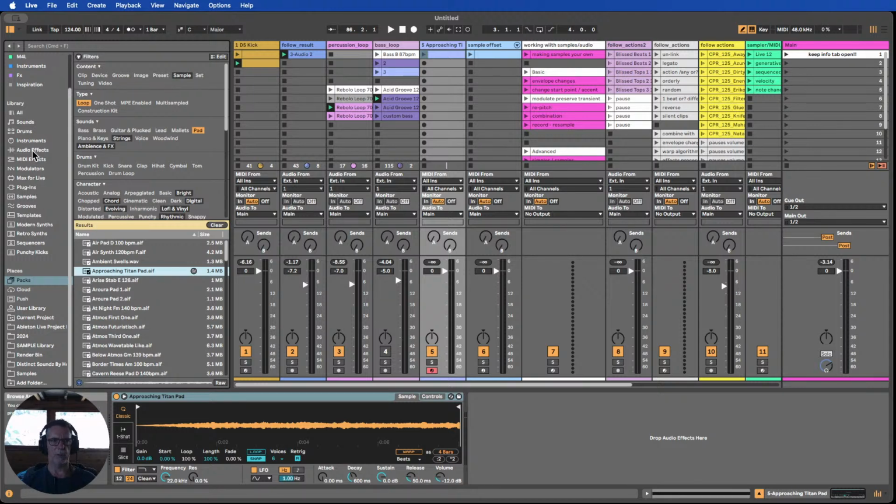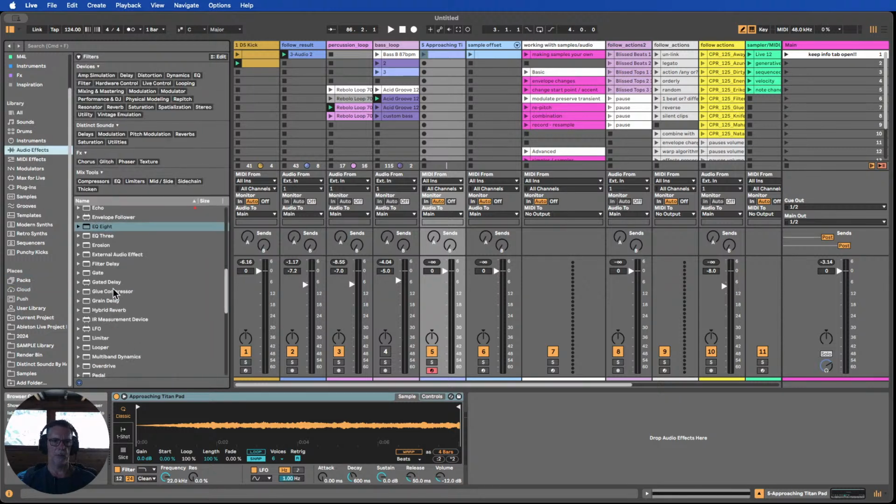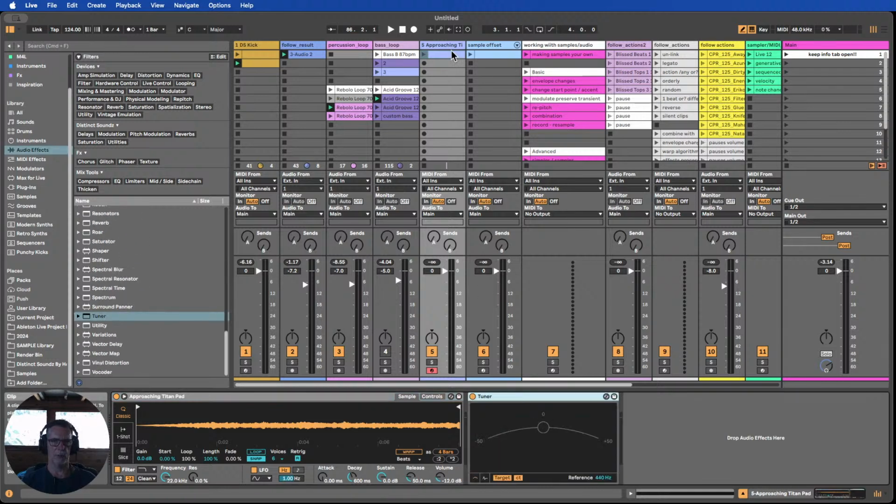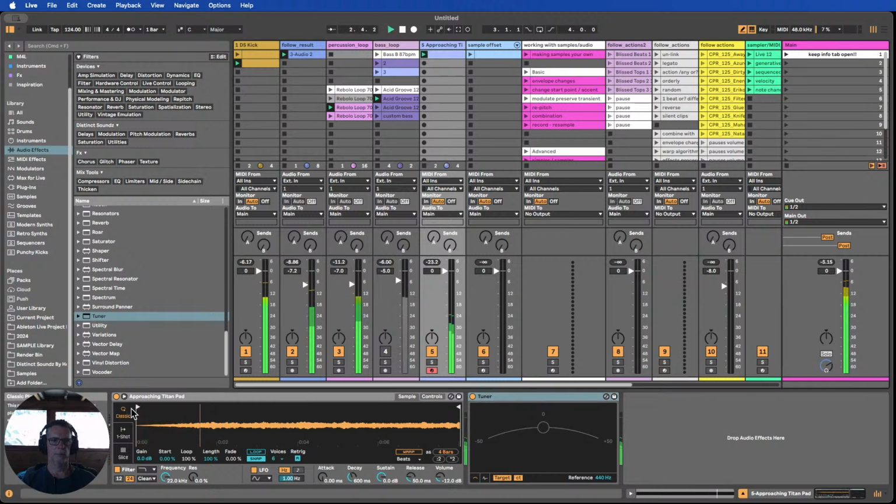So if we needed to check the key of it, so what is the tuning of this? We could try adding a tuner after it. We know our note C3. Let's move the playhead a bit in. Nice. So we did see a C pop up there in the green at some point, right? Let's just turn on loop. There it is. So that's going to fit musically pretty good with what we've got so far. So that's good news.